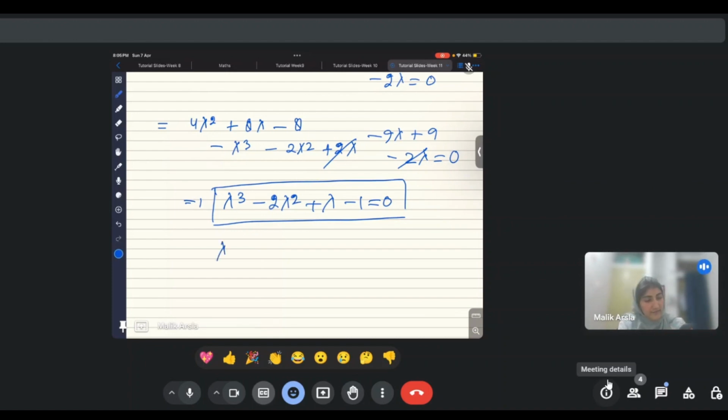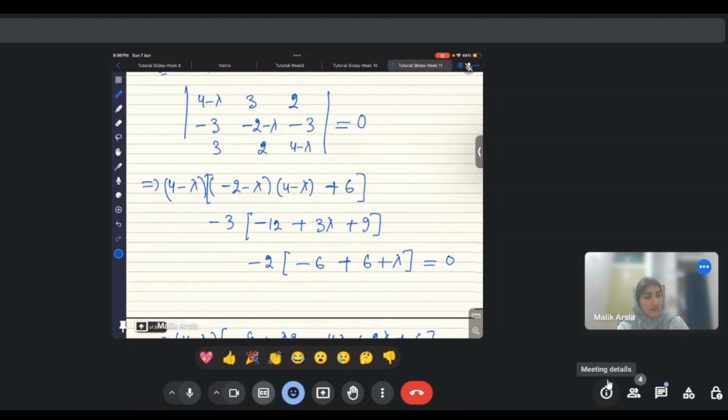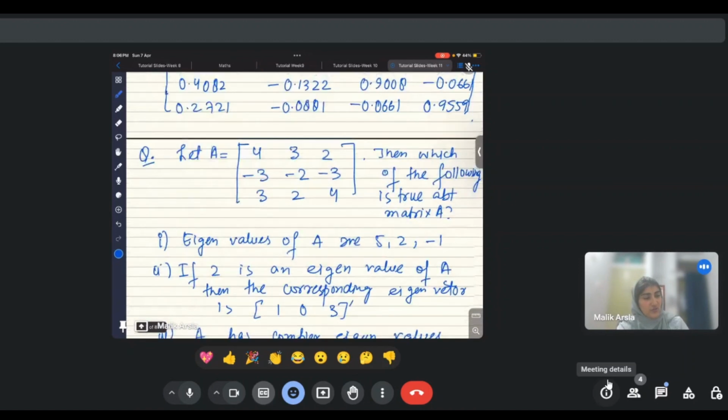And when you find the values of lambda, what is the matrix? What is the lambda matrix coming out to be? Madam, this is correct. Sorry, you're getting different values. Ma'am, once show the matrix again. The matrix was this, no? 4, 3, 2. Ma'am, is the characteristic equation correct?